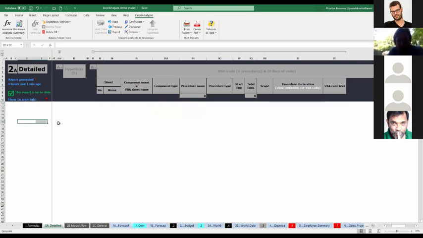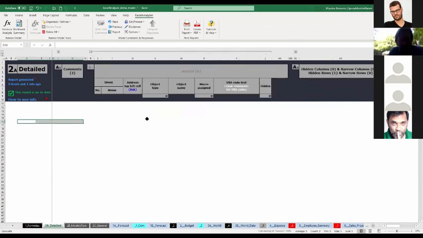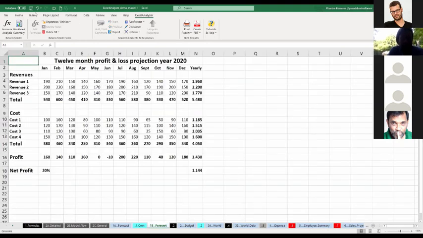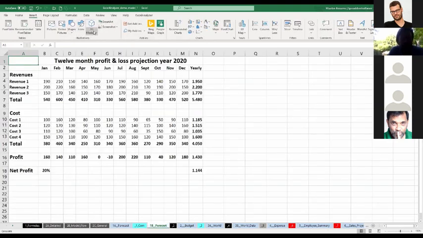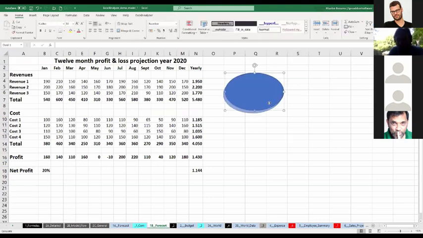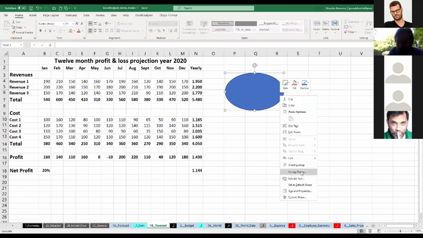It will also show you which VBA code is in the spreadsheet. And what it also will do, let me just answer your question. So let me show you if I would put a shape here. And if you have a shape, you can add assign macro, but there's no macro in it.